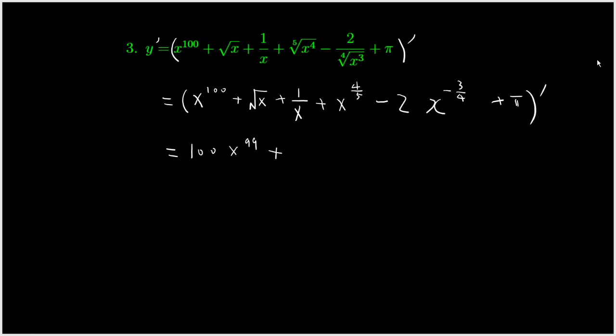And then to differentiate term 2, we have a handy formula as well. The derivative of square root of x is 1 over 2 square root of x. Check your formula sheet. I told you to memorize. That's a particular case of the power rule. Okay. And the derivative of 1 over x is negative 1 over x squared. I told you to memorize too, right? Now you see why convert the next term to the form of x to the power of 4 over 5.